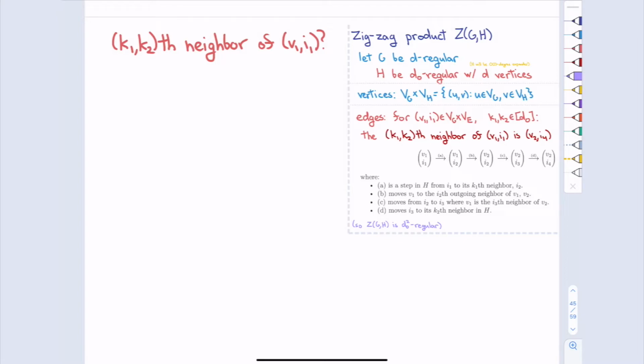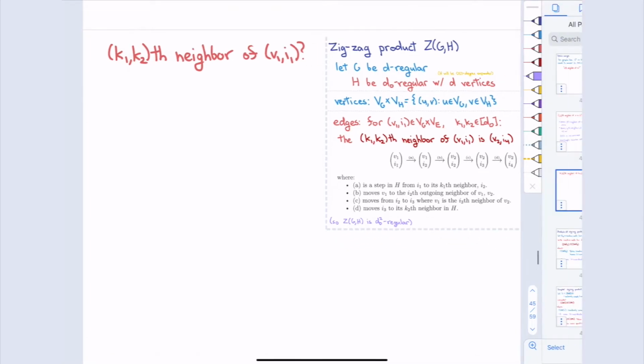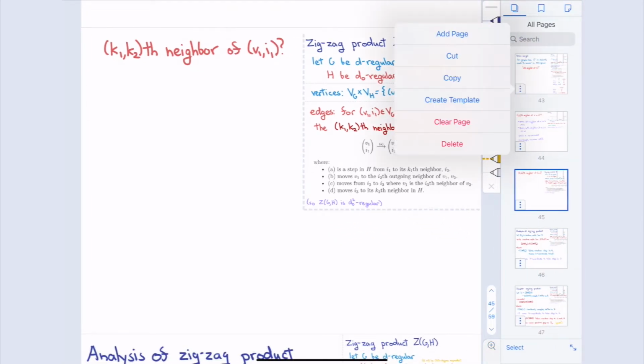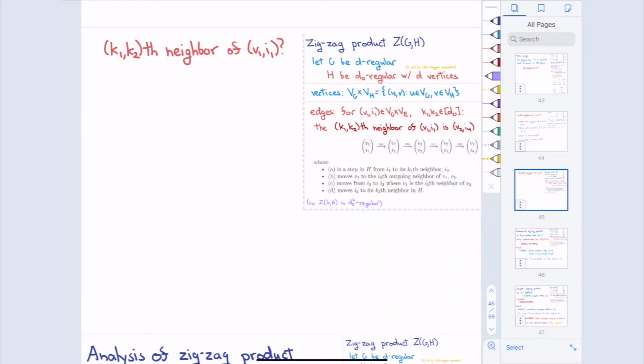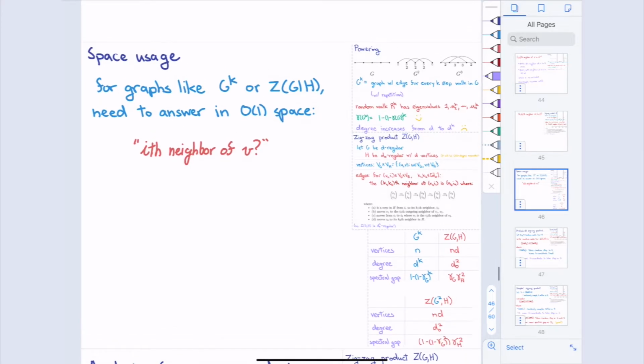Okay. All right, so all put together, you basically have some constant times the depth of the calls, right? So if you did this zigzag product G squared thing k times, it should be big O of k space. Okay. All right. How big will we take k to be?